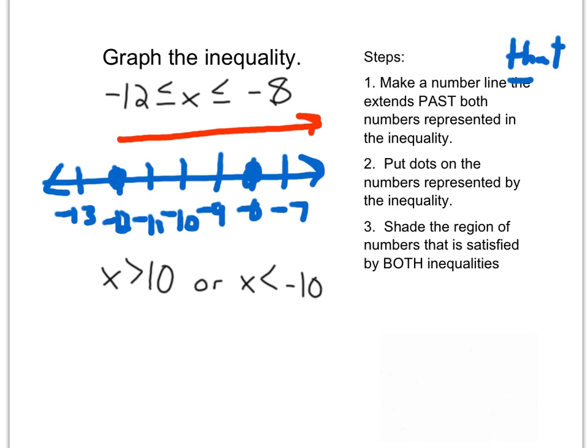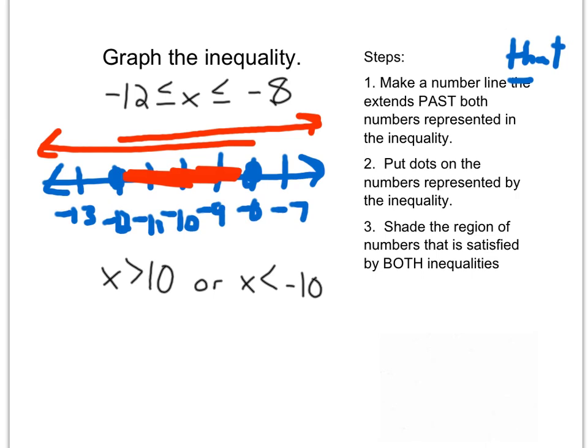Well then for the other inequality, x is less than or equal to negative 8. So that means I'd start at negative 8 and shade this way. My solution to this shading, where I'm actually going to shade on my number line, is the spot that includes both of those shadings. Because again, AND inequalities have to satisfy both of them. So the stuff that satisfies both inequalities is where the shadings overlap. So that's going to go right in here, in between them. So there's my shading.